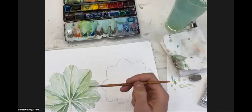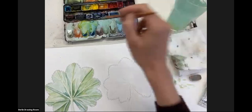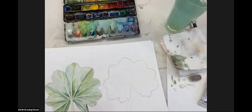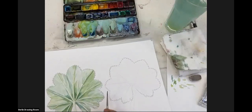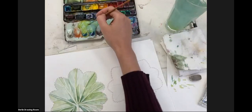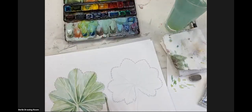But this is the nice thing about blocking in those, even those very subtle side veins, blocking them in early on, is that now, even as I push them back a bit with the local color, going over the whole thing to have this unifying effect, I can definitely still see them, which is really nice because, you know, that's kind of how it is in the plant. You sort of see them and you almost don't. They're there, but they're pushed back. So that's exactly what we're going for.